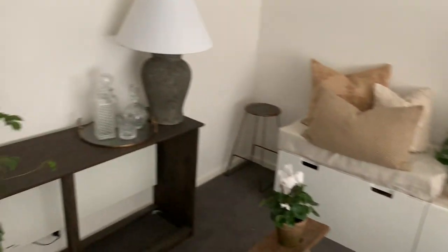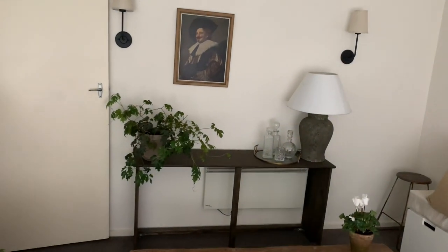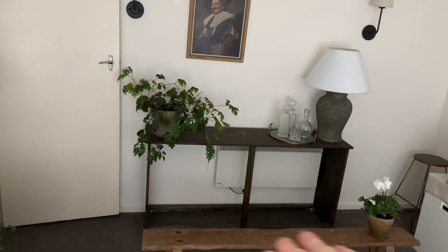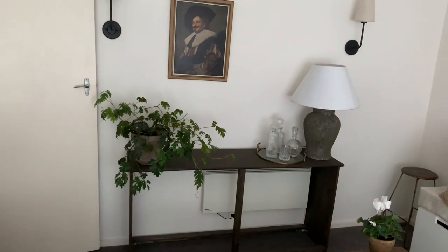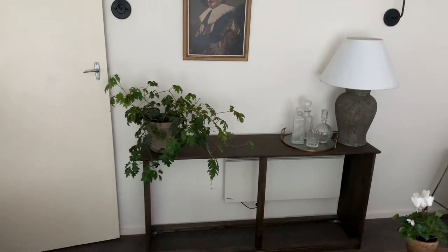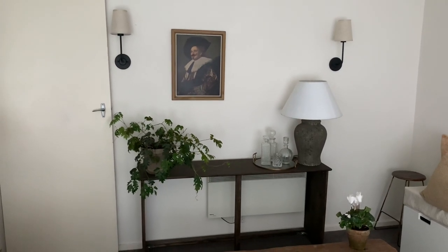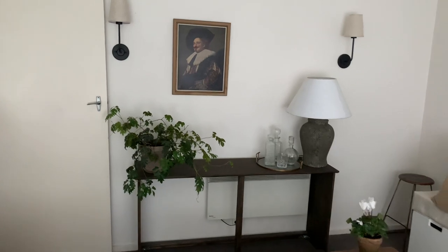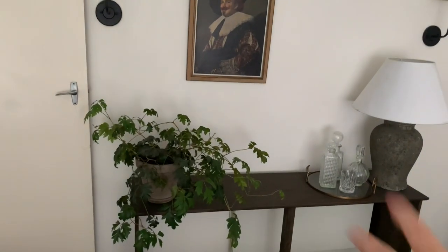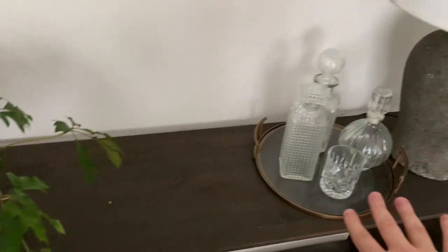Coming around to this console unit — this is actually my original Ikea six-drawer pine unit. I took the drawers out, cut off the feet, and stained it. I'd had the unit for about five years and was just over that Scandi pine wood style. I'm more into a transitional sort of mood now, so I stained it in Japanese brown — there's a Japanese black and a Japanese brown. I opted for the brown, which gave it a really beautiful antique sort of look.